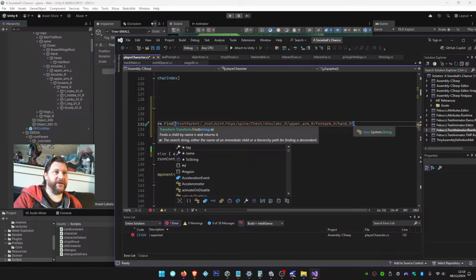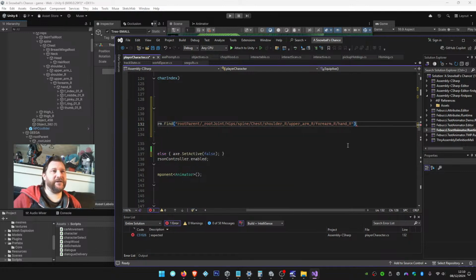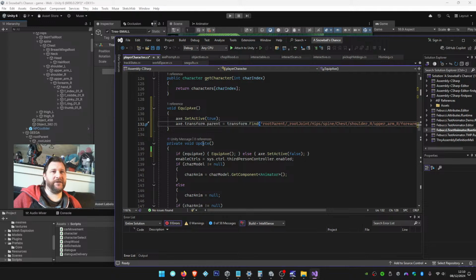That is very risky, because if there's a slight mismatch in any of these character models, we're going to get errors. So this all needs to line up.